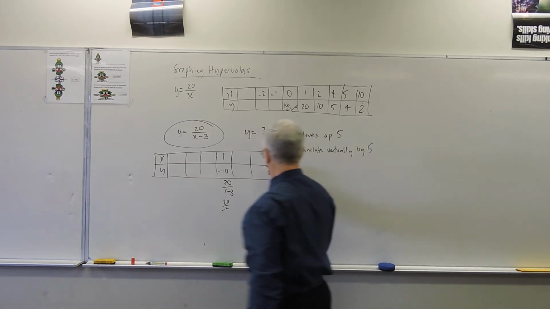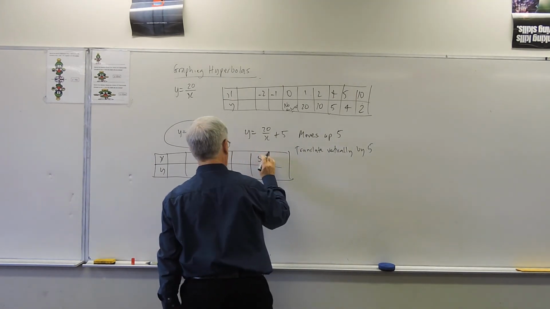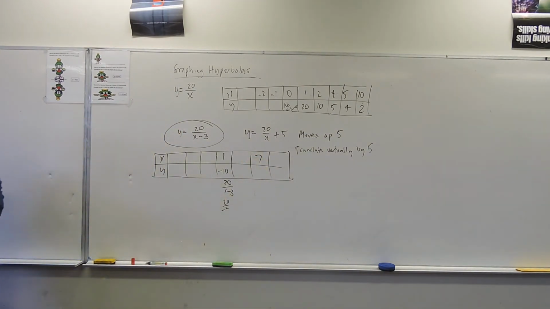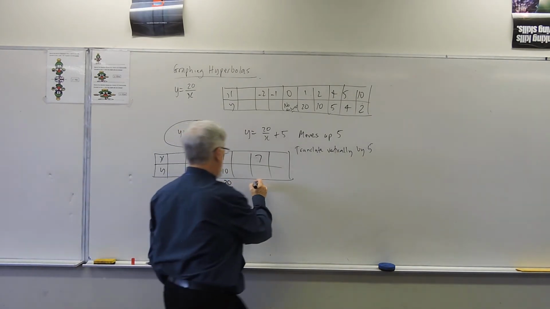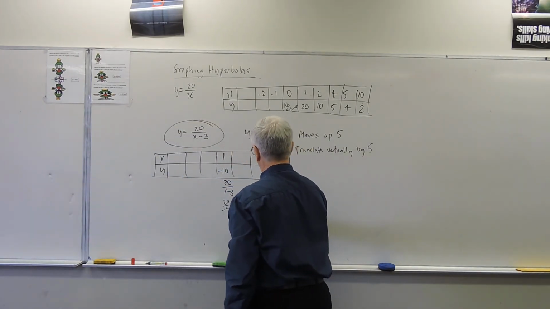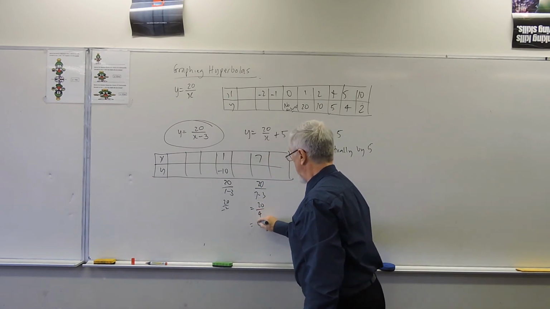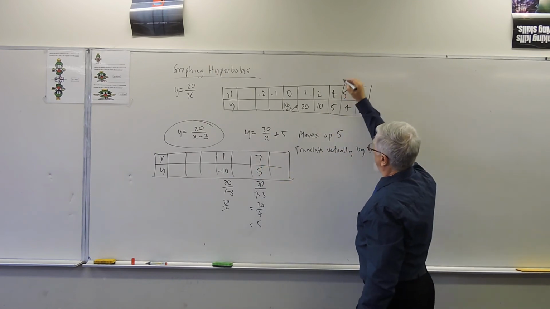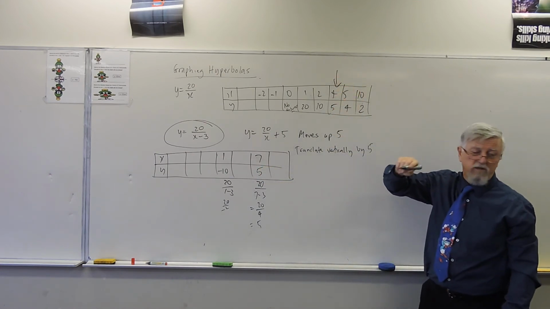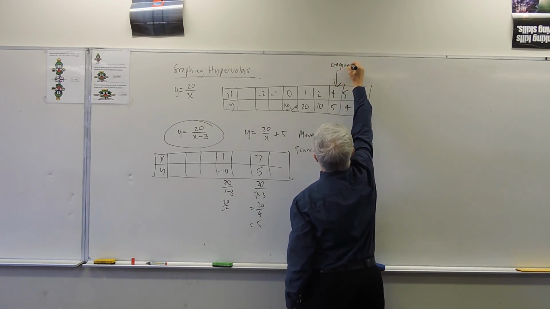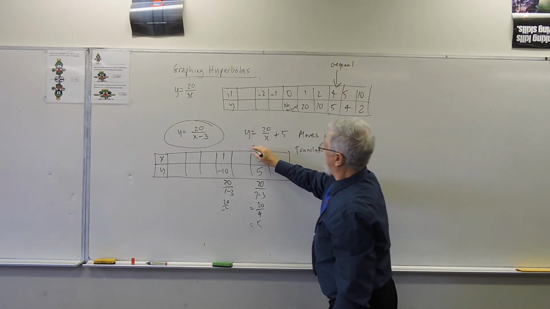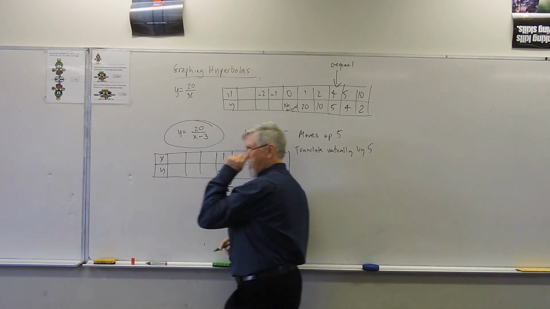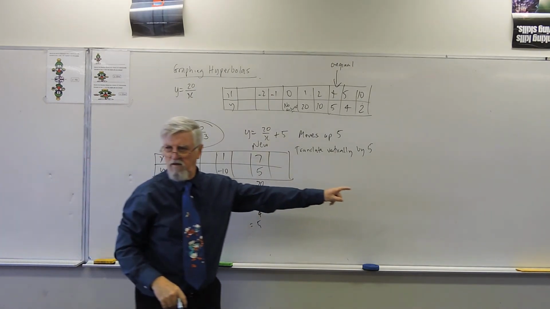Let's jump right over here somewhere. Let's go say 5. Let's not go 5. What would be better than 5? 7 might be good. We've got 20 over 7 minus 3, which is 20 over 4, which is 5. So 7 gave us a 5, but over here 4 gave us a 5. So the original 4 gave us an answer of 5. On the new one, 7 gave us an answer of 5. So did it move left 3 or did it move right 3?